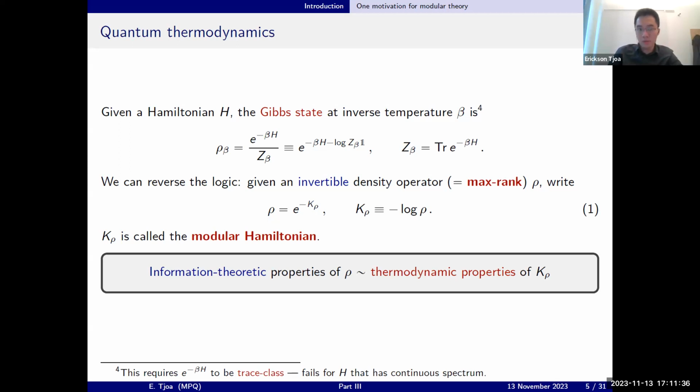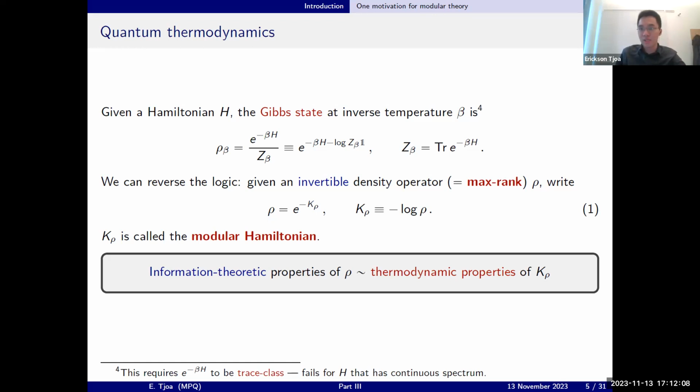But even for people who do not know modular Hamiltonian, they will call this a modular Hamiltonian because of technical reasons. But the reason why you can write this is that you realize that equation 1 has nothing to do with thermodynamics. Okay, but by writing it in this form, a lot of tricks from thermodynamics you can use here. So for example, if you try to compute the free energy, now you can start asking in quantum information, what does free energy in the sense of modular Hamiltonian mean? Okay. But of course, you see that this construction only works if the Hamiltonian is trace class.